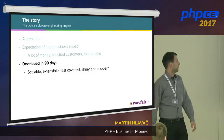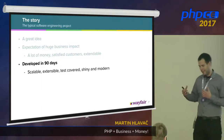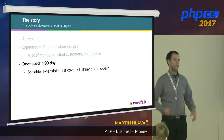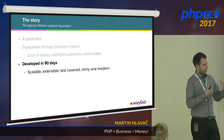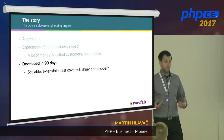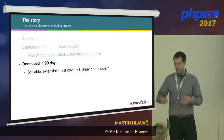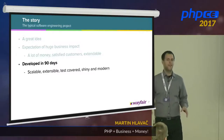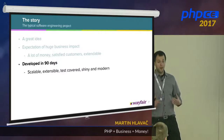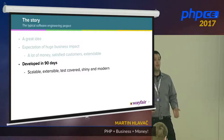So we moved to development, and it was a great idea. We were doing correct development — back then we were switching to Symfony, switching to Doctrine, running test-driven development. We were doing a lot of cool stuff. It helped us drive a lot of things, but it took us a little bit longer. We used a lot of new cool stuff, we did everything correctly from both business and engineering perspectives, and we were looking forward to deploying everything. Everyone was really enthusiastic about this project.